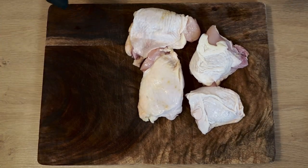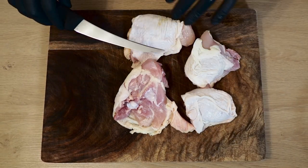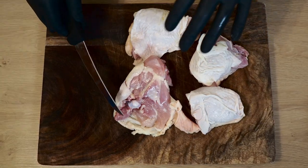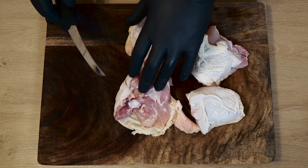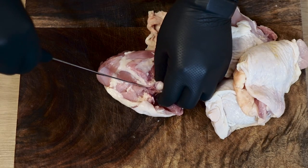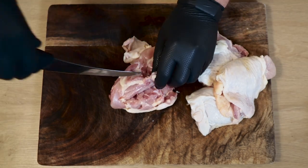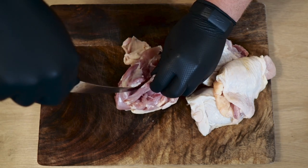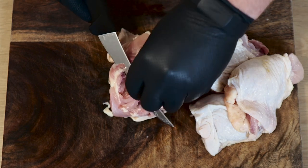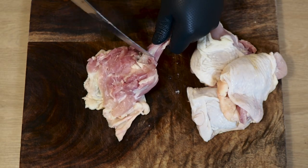You can buy the chicken boneless and skinless if you want, but I highly suggest just getting the bone-in, skin-on and butchering these yourselves. It is awesome practice and a fantastic way to hone your butchery skills. Plus you can take the bones and make a delicious chicken stock. All I like to do is come right on top of that bone and score it so you can feel the edge, then work your knife around the bone. Come to the other side and do the same thing — it's okay if you leave a little meat on the bone. Then come right underneath, follow that bone as I peel it up and away from the chicken thigh, and use the tip of your knife to work the meat off the end of the bone.